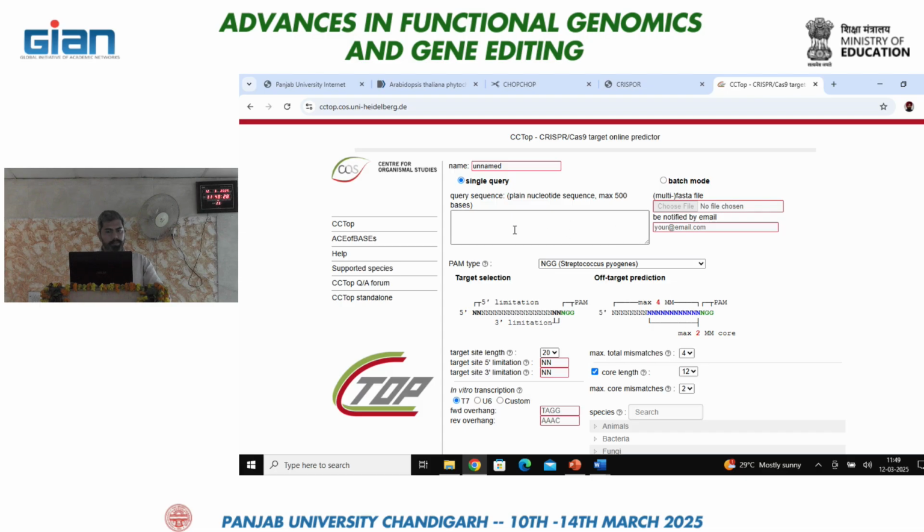Here also you have to paste your sequences, but here's the catch that you can upload only 500 bases here. So that's the limitation of this tool, but I think that the graphical representation is much better in this tool. So that's my personal thinking. So maybe for you some other tool will work.